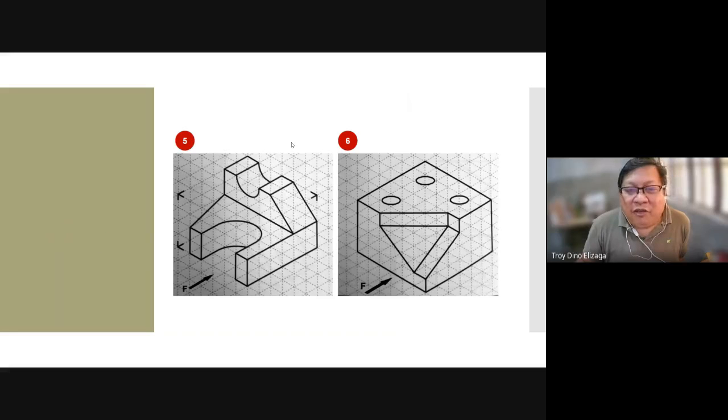Okay, so I'm going to post this and I will ask you to just draw the top view, front view, and side view of this figure. If you notice, this is a grid. It's like an isometric grid. Each grid is actually 1 unit, or it can be 1 centimeter. So that's simply your assignment for this week. I'm giving you until Saturday to work on it, so there's no rush. Basically, that's it.